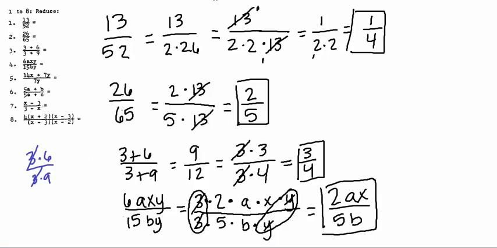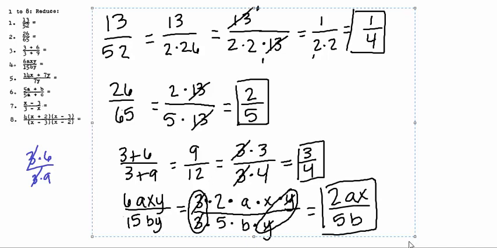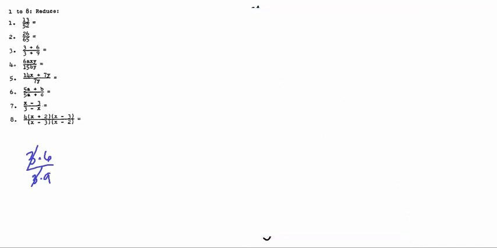Okay, let me erase this page quickly, and then we will start on number 5. Okay, that's close enough. There's still a little bit there, but that's okay. Here, there we go. Okay, so for number 5, we have 14x plus 7y over 7y.